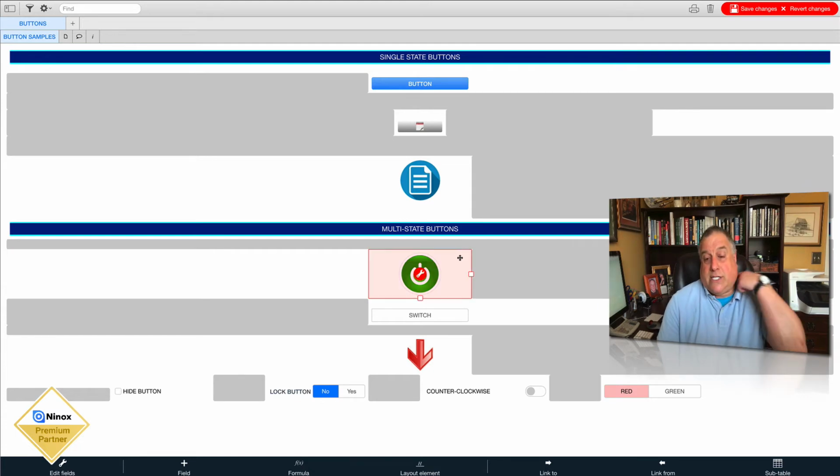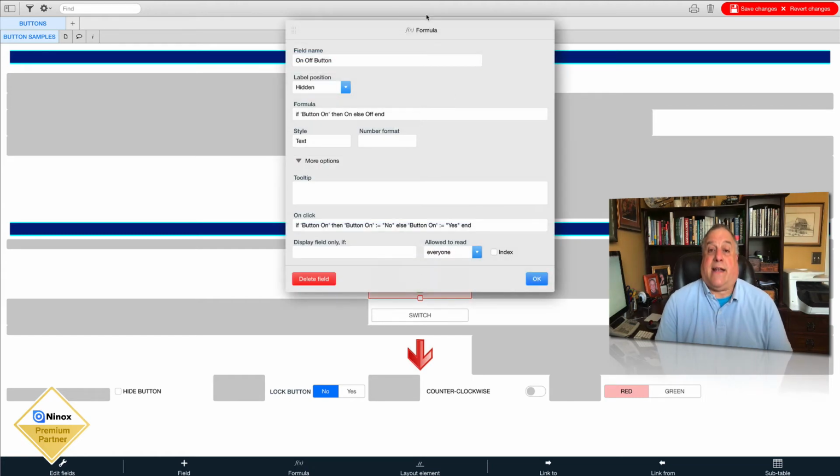Let us now go into administrative mode for the formula itself. Again, this is a formula. Why? Because I can style the background of the formula, and I can associate an action or a block of code to be executed when this formula, which is acting like a button, gets clicked.